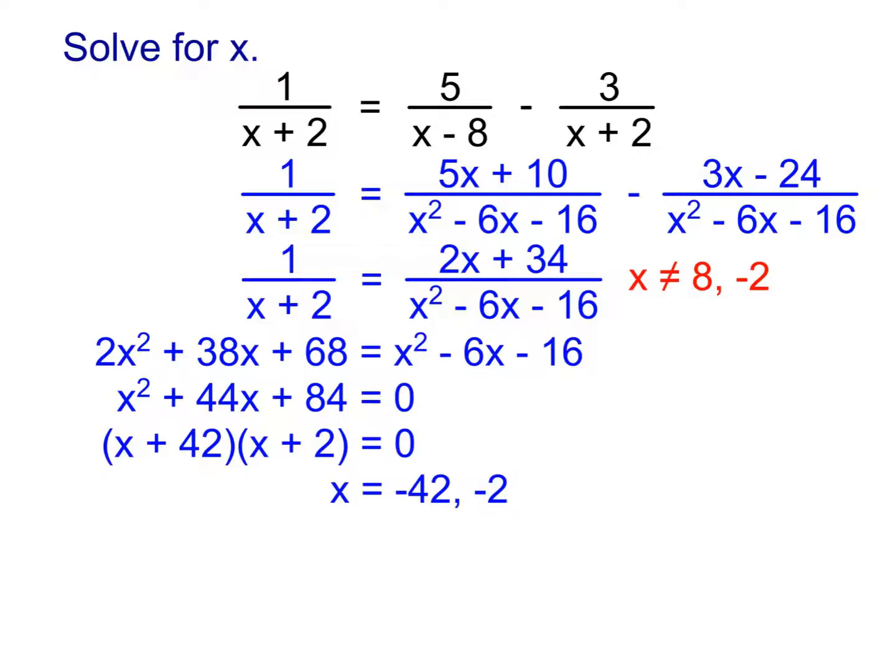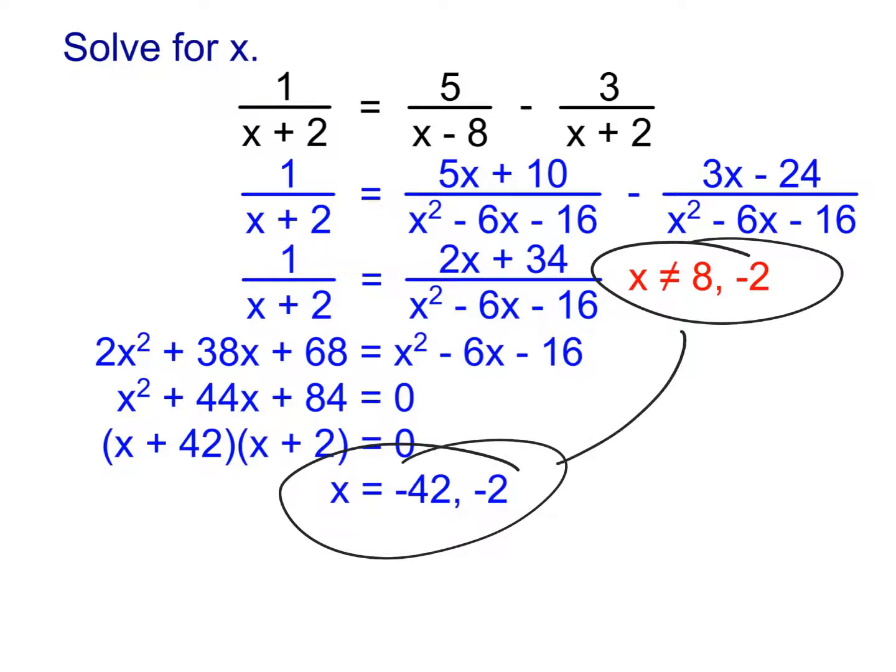So you don't strictly have to write this as you go, but it's good to put it down at some point just so you can keep track of it. We know that the restrictions for this problem would be that x cannot equal 8 or negative 2. So then the reason why I made note of that is because I now want to compare it to my answers here.